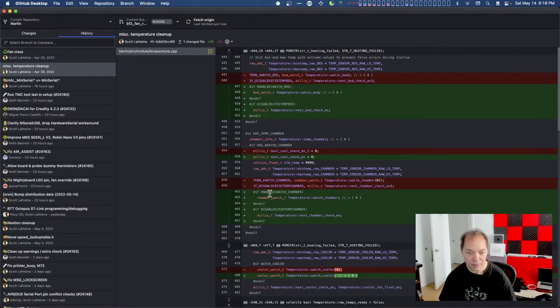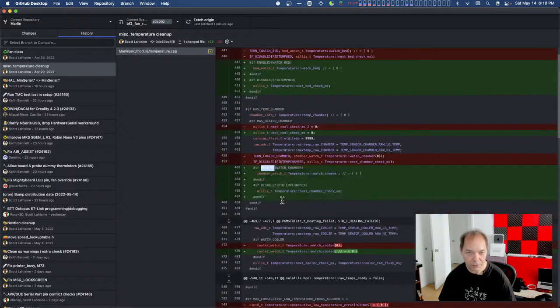You'll notice enabled is everywhere. It's one of those macros that has taken over, and disabled and so forth. Rather than ifdef and ifndef, there are reasons for that, but essentially it's like, if you wanted to set this false forcibly, when normally it would be set as a default or whatever, you could do that and it would register as disabled, even though it's defined. So you don't want to necessarily say ifdef. You want to check if it's false too. Same here, watch chamber, you know. But if it has no value, then we just assume it's true, even though it wouldn't evaluate as true normally.